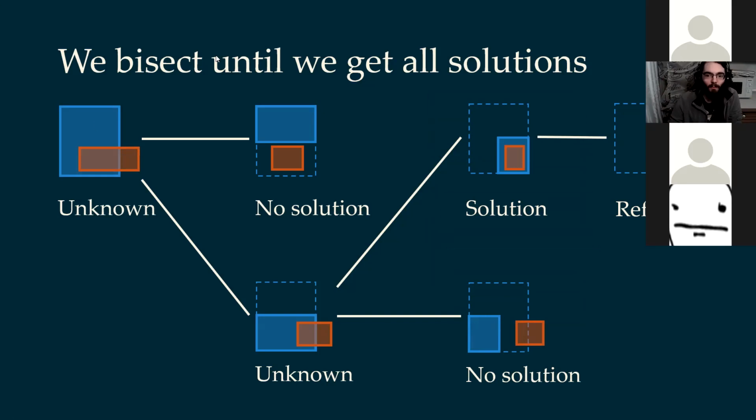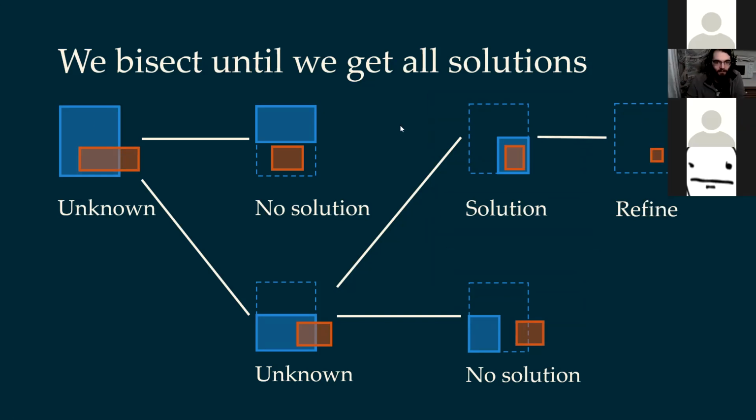And I see there is a comment or a question. Yes, exactly, David. We know that everything is in this intersection in principle, so we would really only bisect that, but it makes more complicated animations. So here it's a bit of simplification for clarity. From the first step, we could already say, okay, we know there is nothing in the upper half. Very good point.